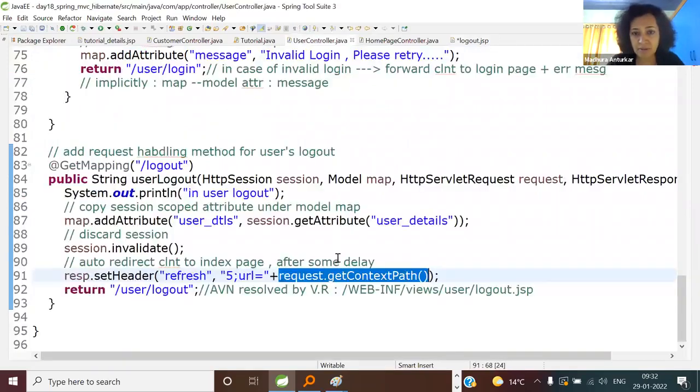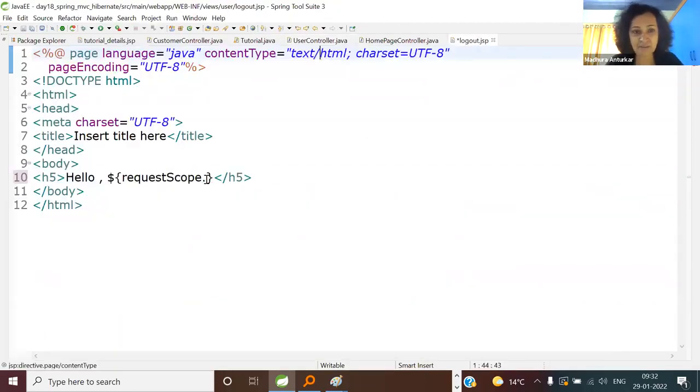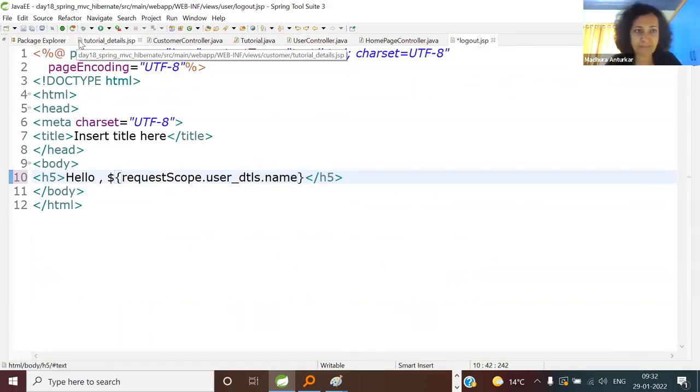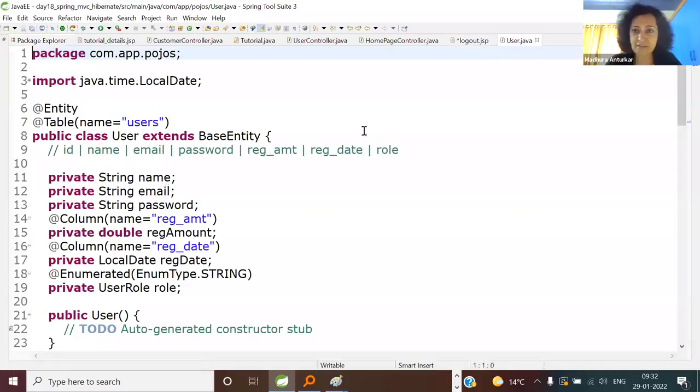Let's not trust memory. So should I use user details? I mean this part or this part? Of course, this part. Let's not trouble you too much. So here, I come to the user POJO, and then there's a name, I guess. The app POJO's user POJO has a name.